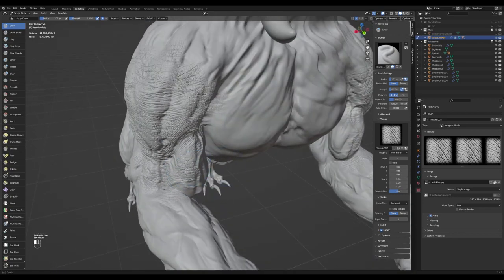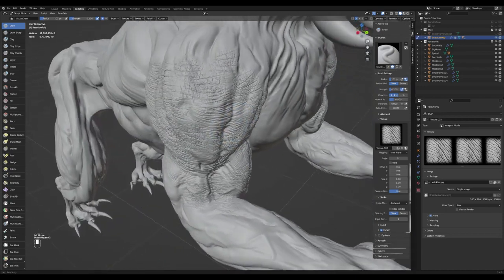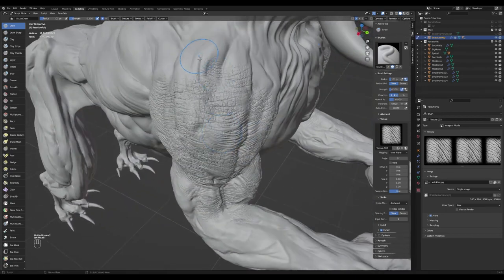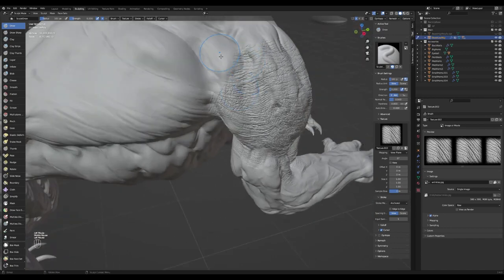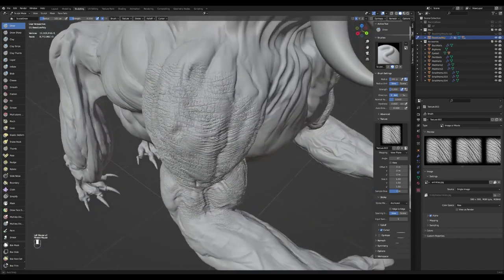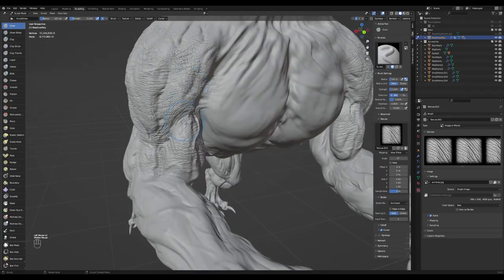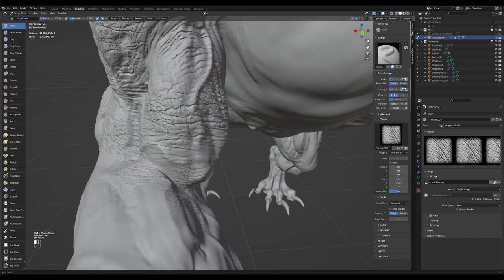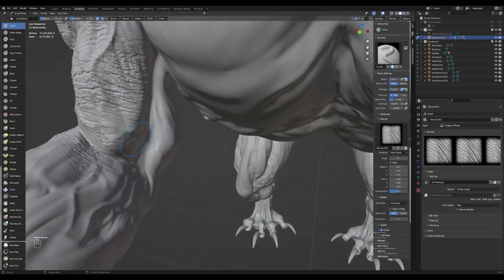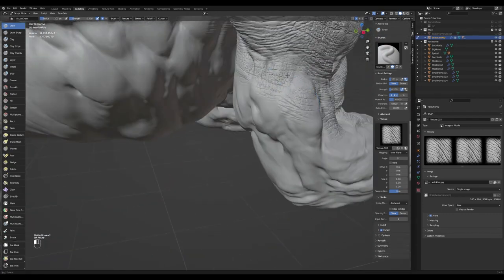Now I can just add this over here all around the shoulder, moving around the arm.